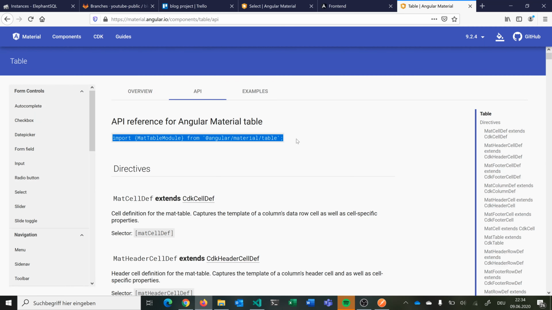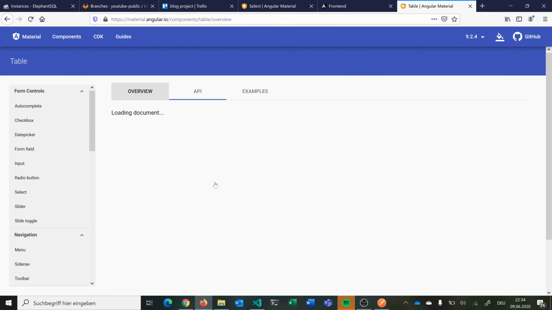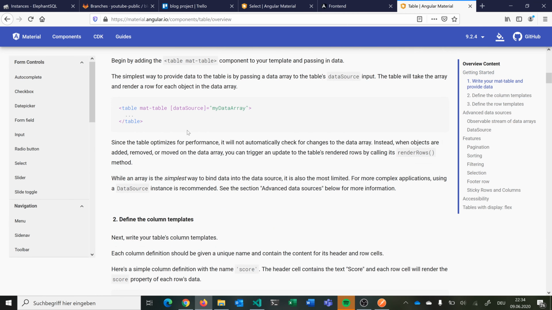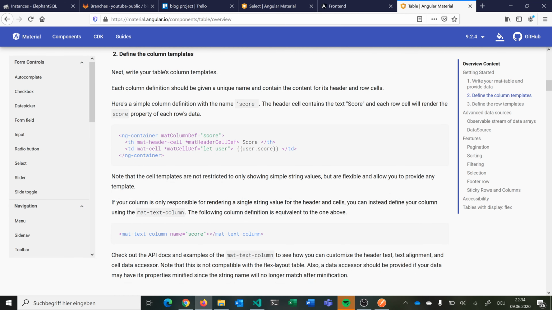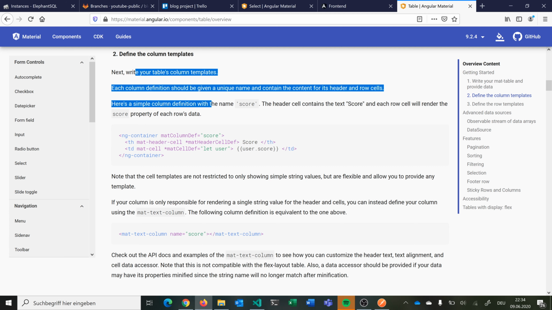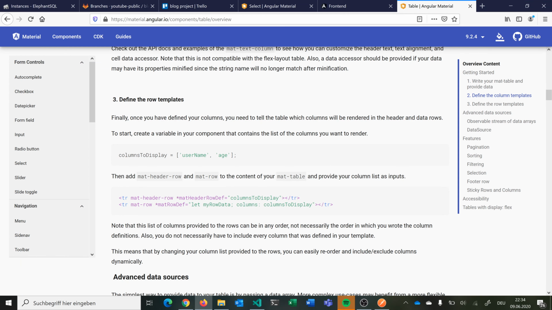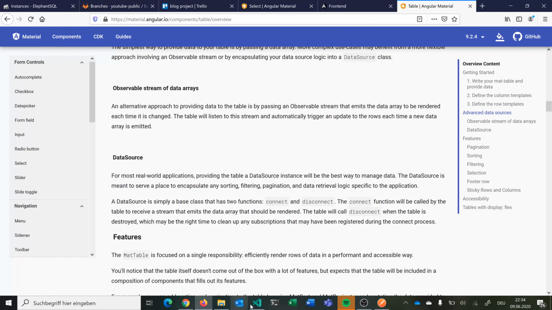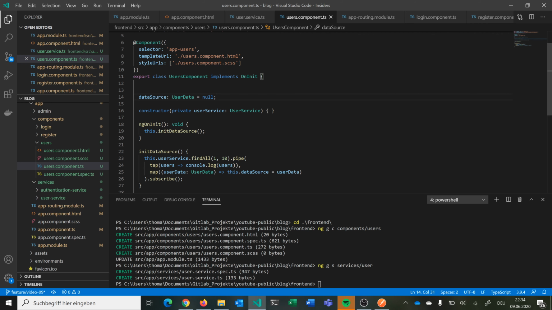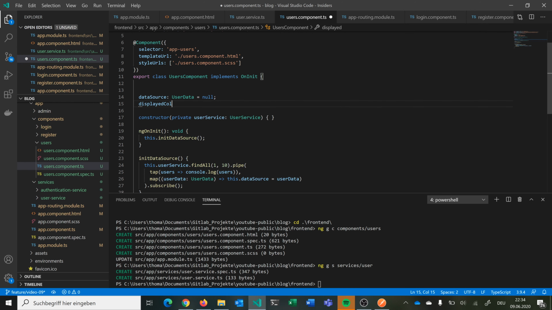Then we can go again here, and we can see we have some properties here. So this is our data source that we need later, and we can define our column templates, and we can also go for our header, so columns to display. So we can add this here, and we can go for displayedColumns. So what we want to have displayed, and these are from type string, and we have an array, and we can just add them here.